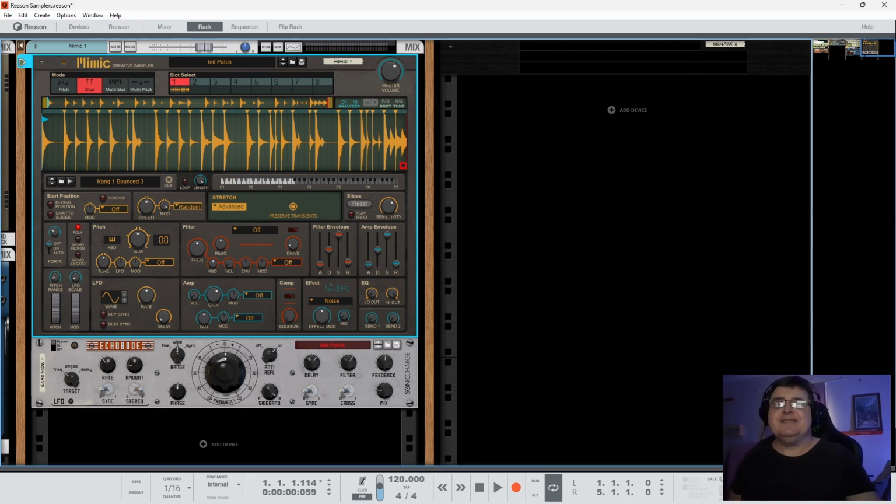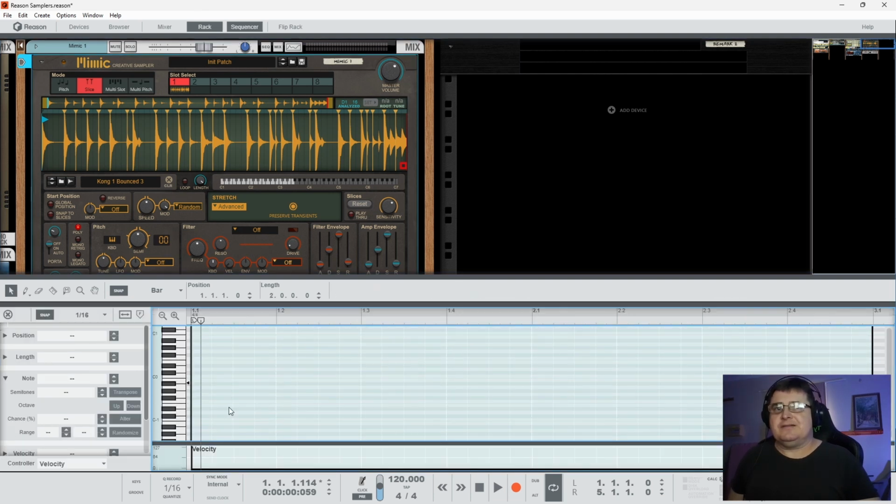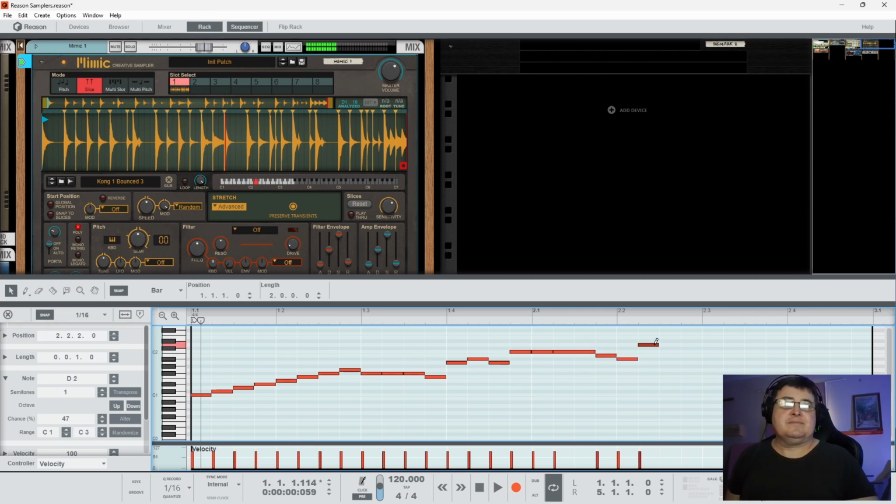So within a drum loop, that's obviously going to sound somewhat interesting. If we were to set up a loop, I think these are all roughly 16ths. Can be a bit random now.